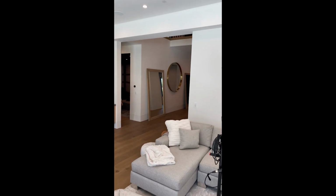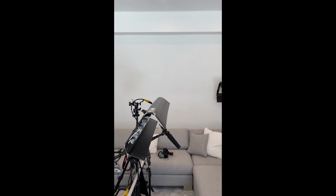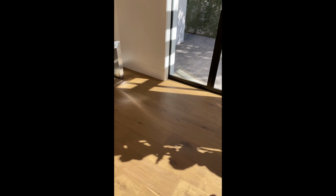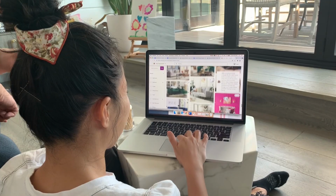That big round mirror over there they were thinking of putting here might be tough with filming, so maybe there's an art piece or something. Kitchen overall is great, but they wanted a breakfast table here and then an outdoor table here. This one I figure would be round most likely. Out here, it might have to be square because it's not the biggest space. Actually, why don't you show the mood board?